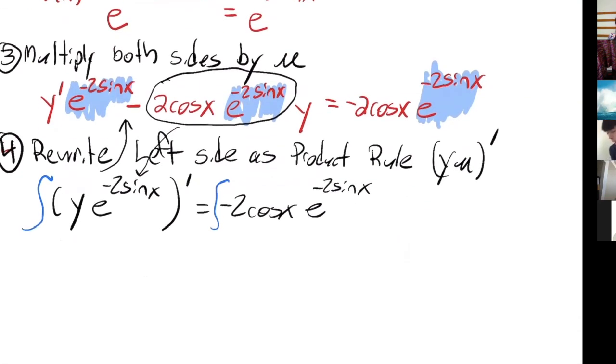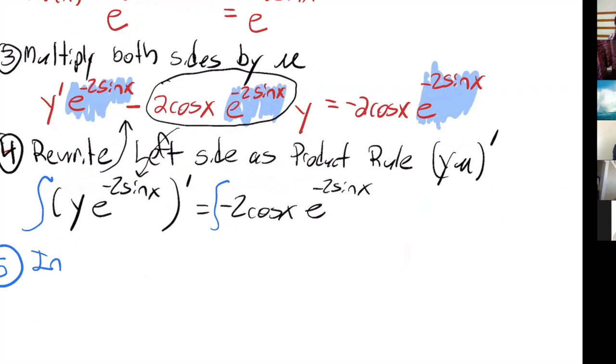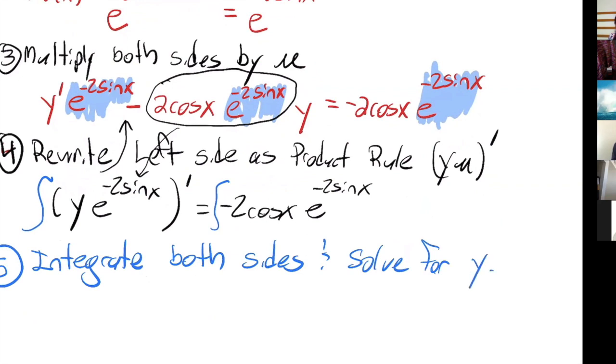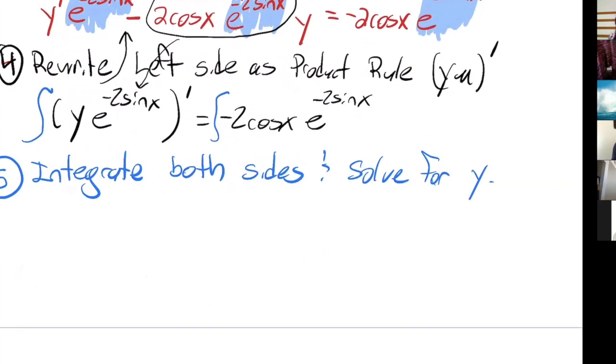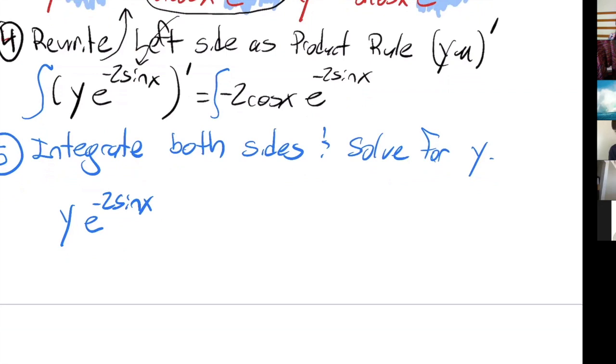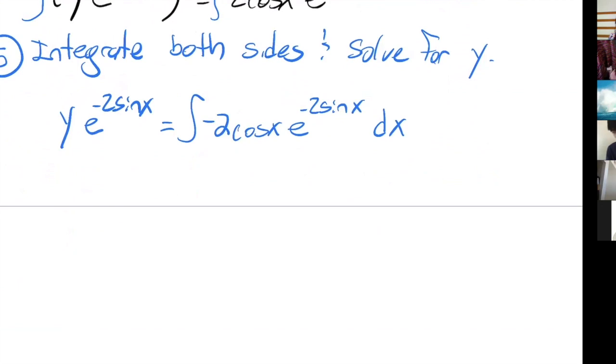Okay, and then once you've done this, then you can integrate both sides and solve for y. So the whole point of that integrating factor is that it makes the left side a perfect derivative. So the integral undoes that. And then what's left is to integrate the right side of that differential equation. And here's where it was dangerous because I just made this up off the top of my head, but I think we actually can integrate this, which is good.